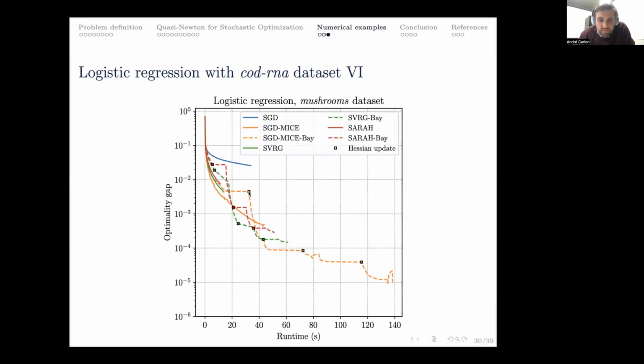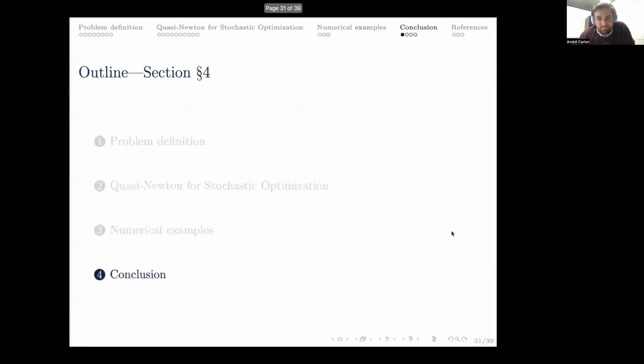The plot is a bit messy, but if we look at the orange line and the dashed line, we see here that we spend some time computing this Hessian. Once we do, we go really fast until we compute the next one. We have these big jumps. And as I said, this is all preliminary coding, so runtime here is much improvable, right? We can try to do this better, and we are working on it.